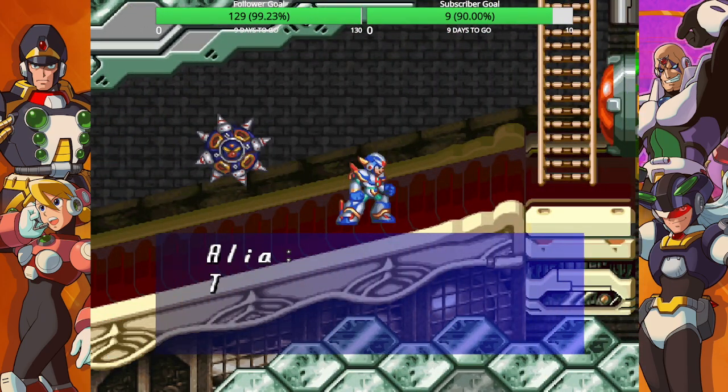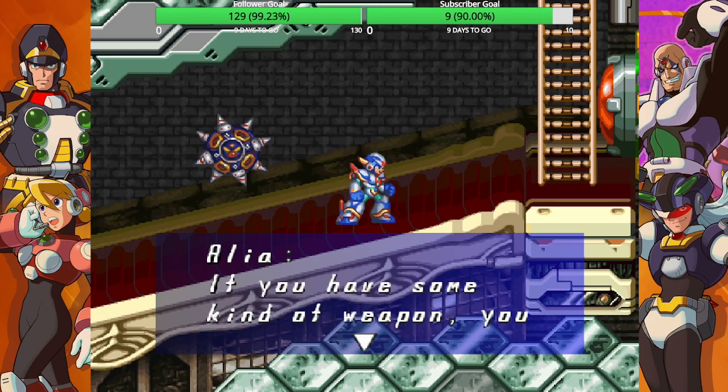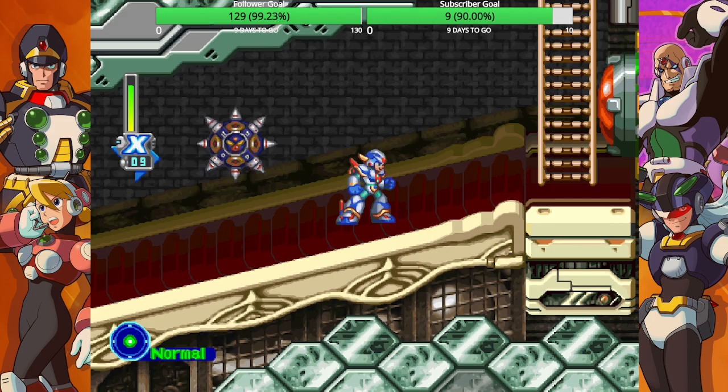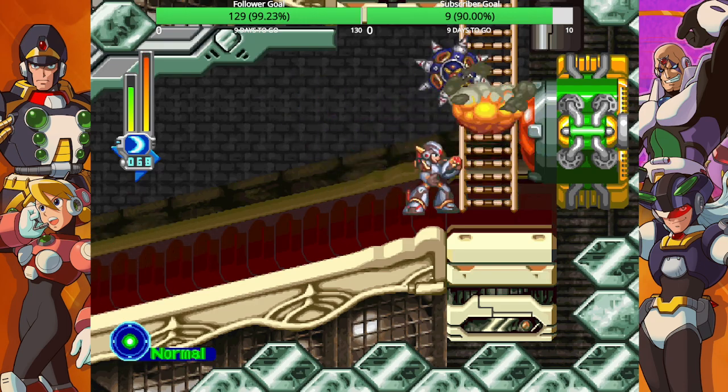Alright, and these enemies are also reminiscent of X4. Now, you see those little bulbs, or whatever you'd like to call them, over there? The defense system is engaged, as Alia says, and it's actually with powerful plasma. If you have some kind of weapon, you may be able to neutralize it. And we do have the correct weapon for it. And we use the Crescent Shot.